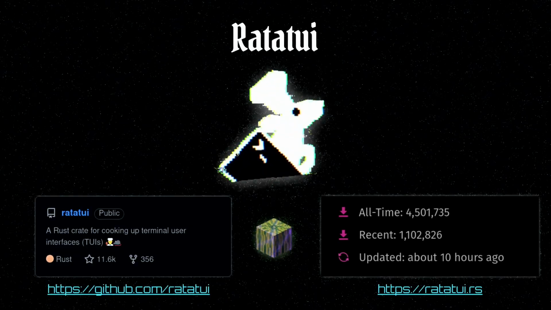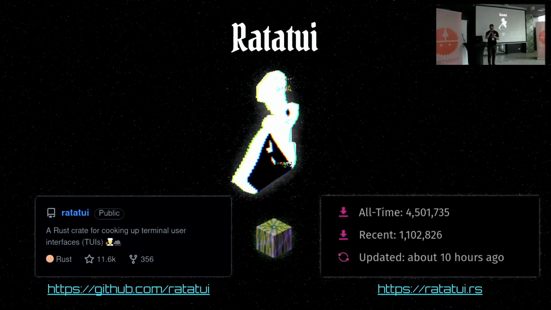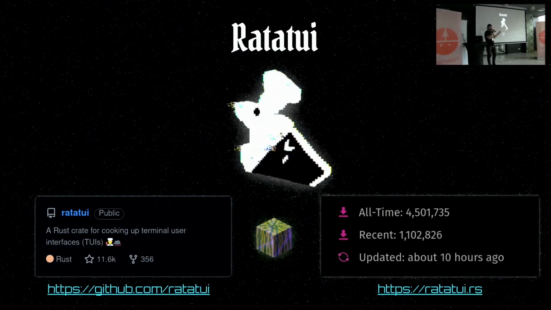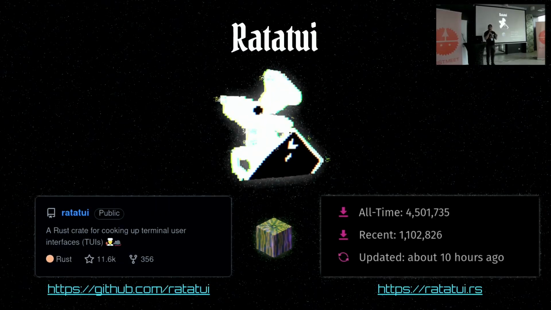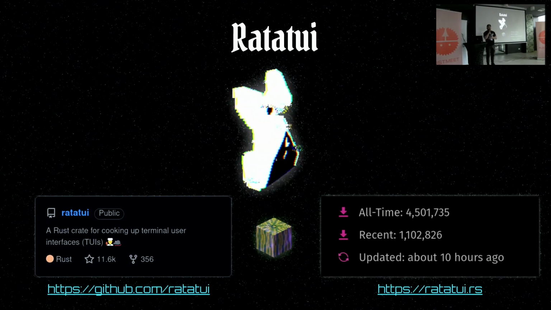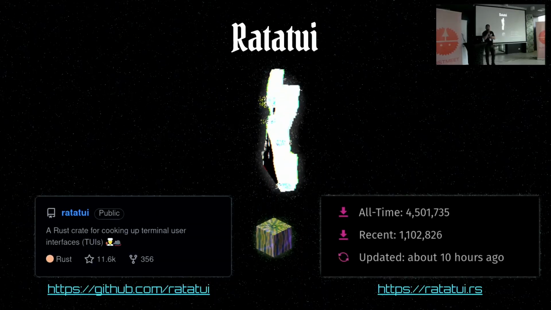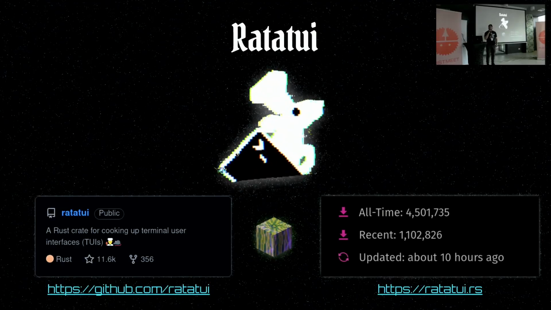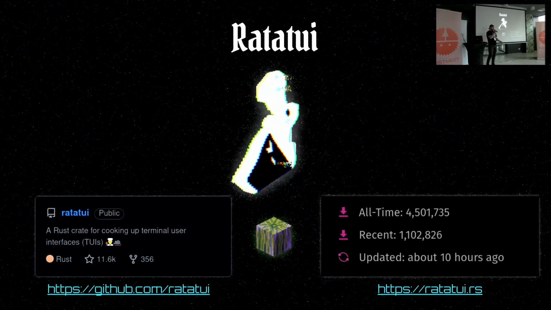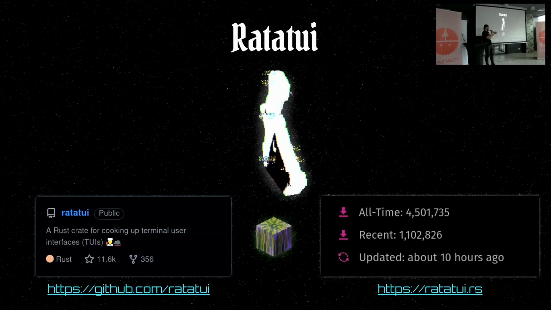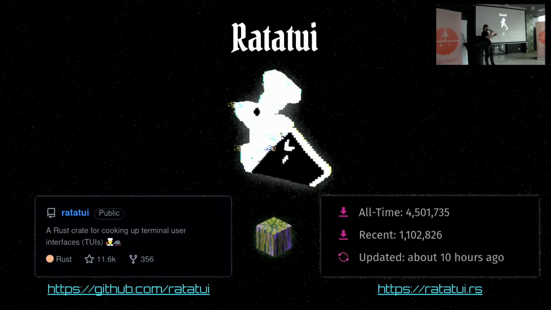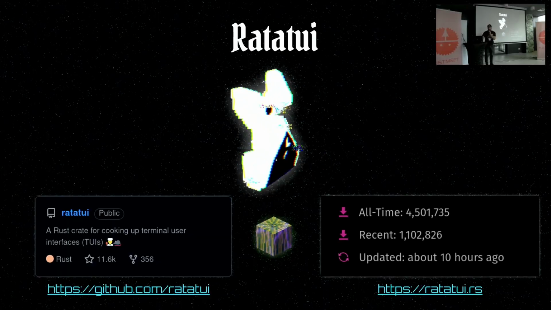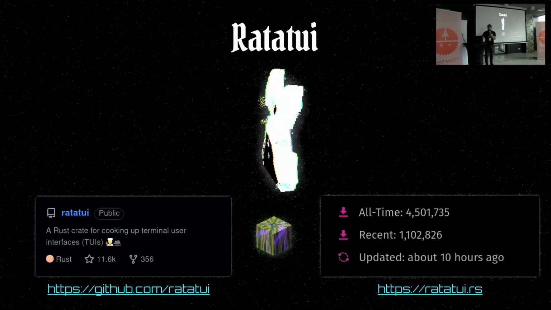So yeah, in my open source journey, Ratatouille played, I think, the biggest role, because now this is the biggest Rust library when it comes to building terminal user interfaces. And I'm going to talk about this in my keynote today, and it's going to be entirely terminal and Rust focused, so stay tuned for that. These screenshots are old, by the way, but we have, I think, 5 million downloads. I don't know. We have 12K stars and stuff like that. So it's a really big project used by many other Rust tools and companies.